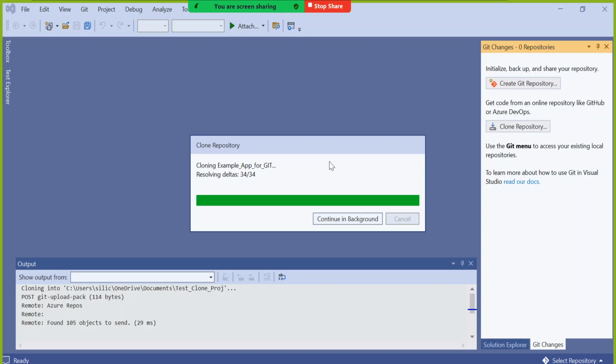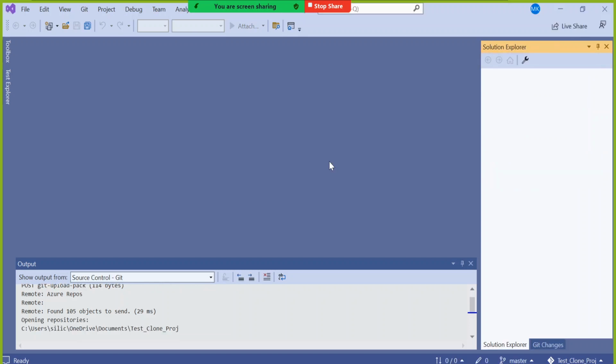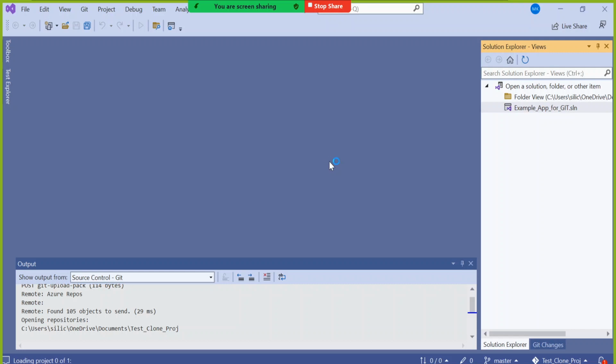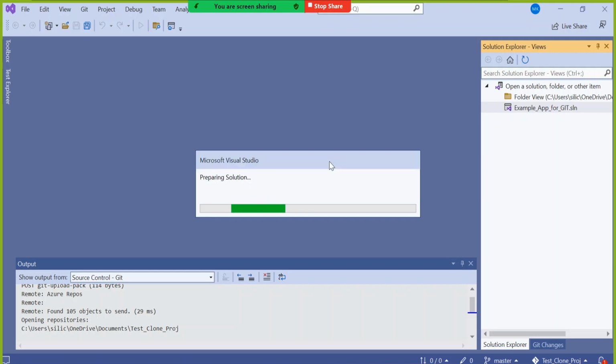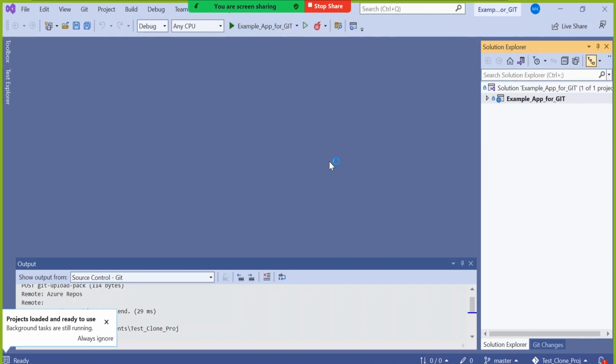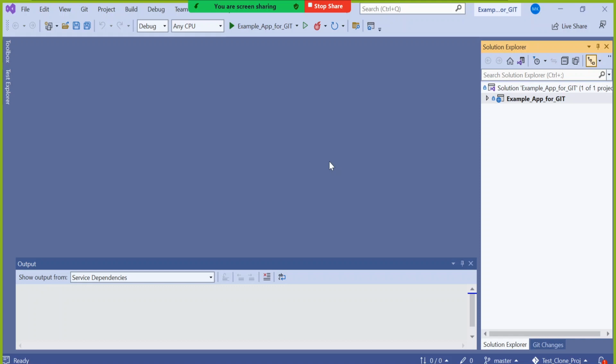So this time I am doing it as a second member of the team. The first member, I assume that I was the team lead and I pushed my architecture of the project. Development has not started, think of it that way, and when all the team members map that, then as usual your software development lifecycle will start. So this is how you prepare the resources in the GitHub repository, then map your Visual Studio solution for the first time to the GitHub repository, then how other members can take it up and clone it to their respective systems.